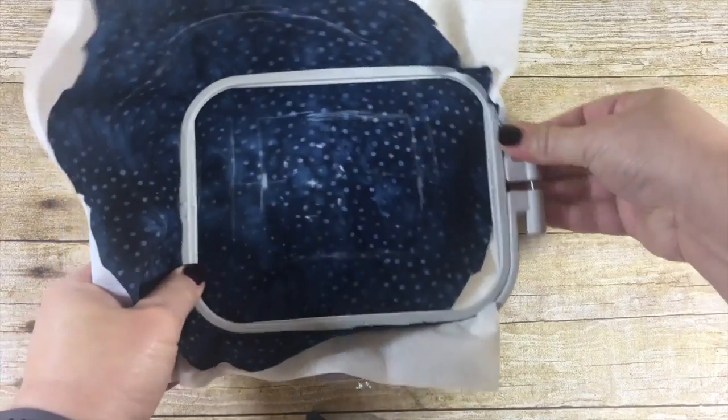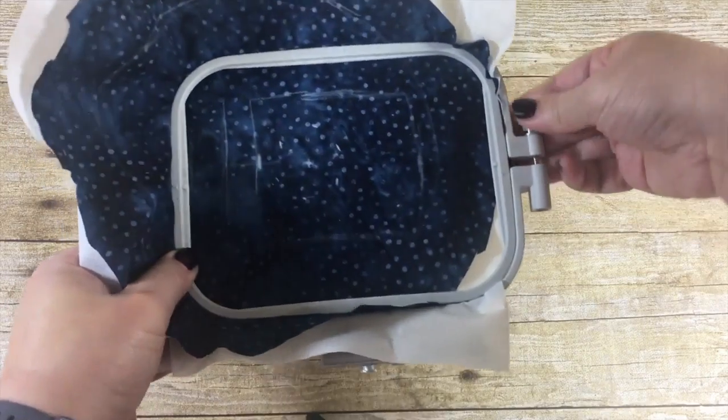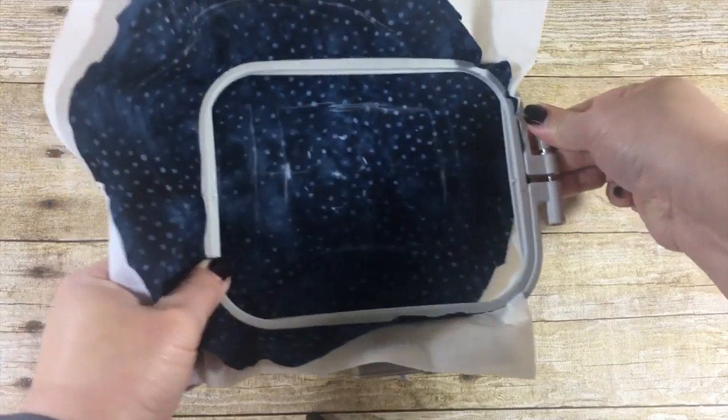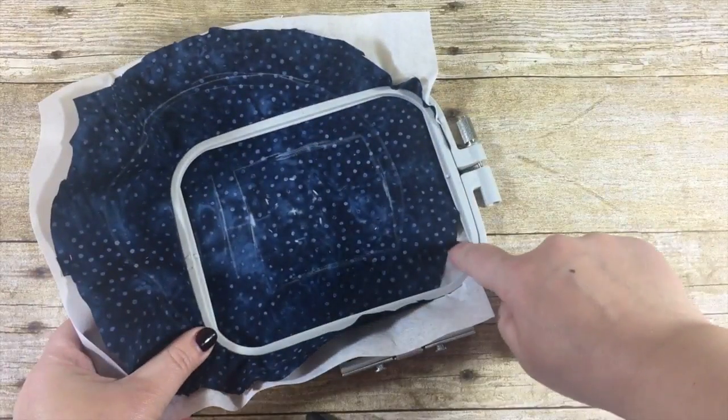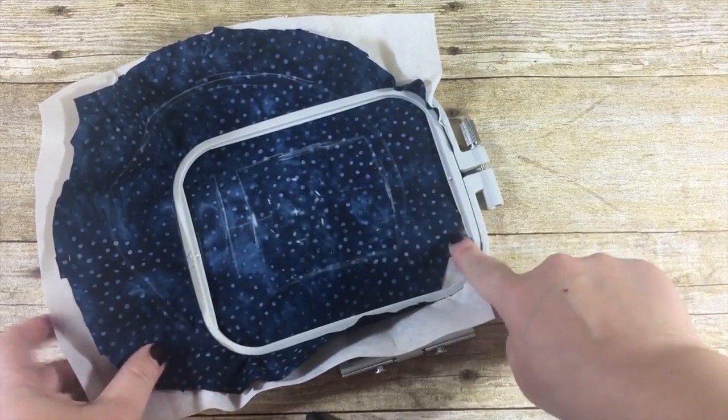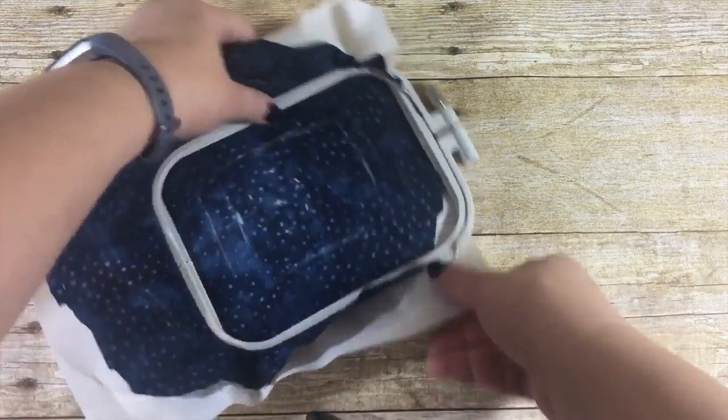Sometimes it helps to turn it sideways. Tighten that up. And now I have a little bit of a problem, which you are not going to do. You're not going to be bad like me. This fabric should extend all the way. This is actually hanging loose, and that's really not good at all. So make sure that your fabric is further over, please.